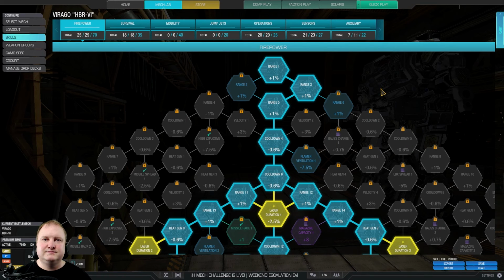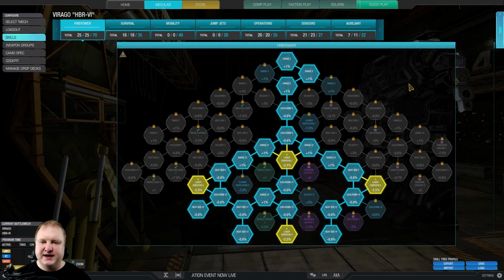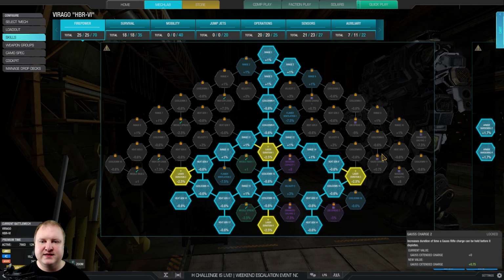Alright guys, here is the skill tree I am proposing for the Hellbringer, and by the way guys, all the build codes, the export codes for the builds, as well as the export codes for the skills are down in the video description in the Pastebin link.